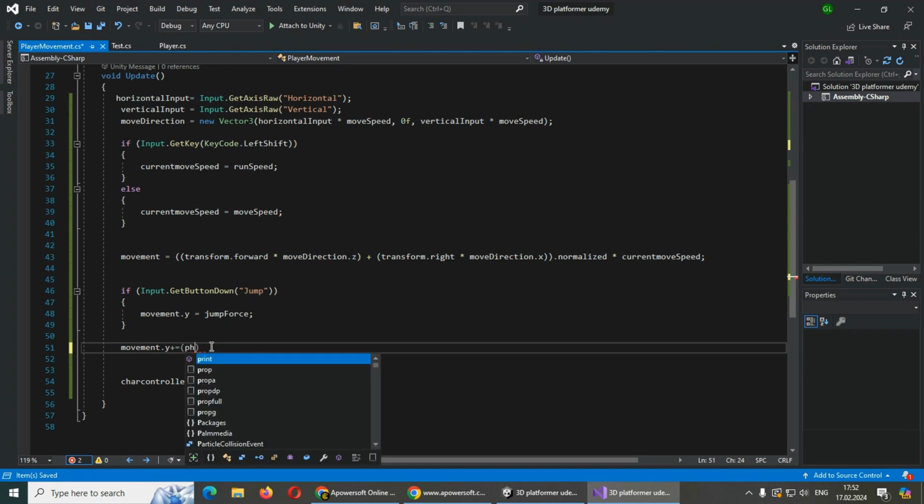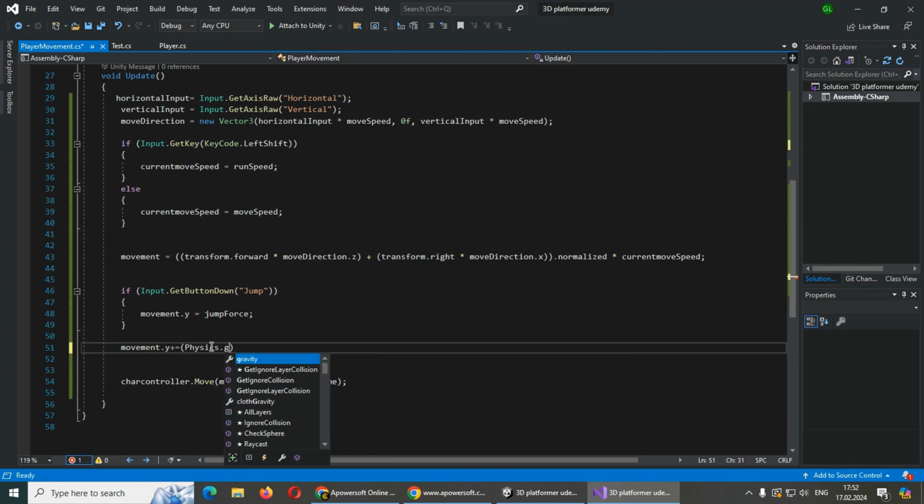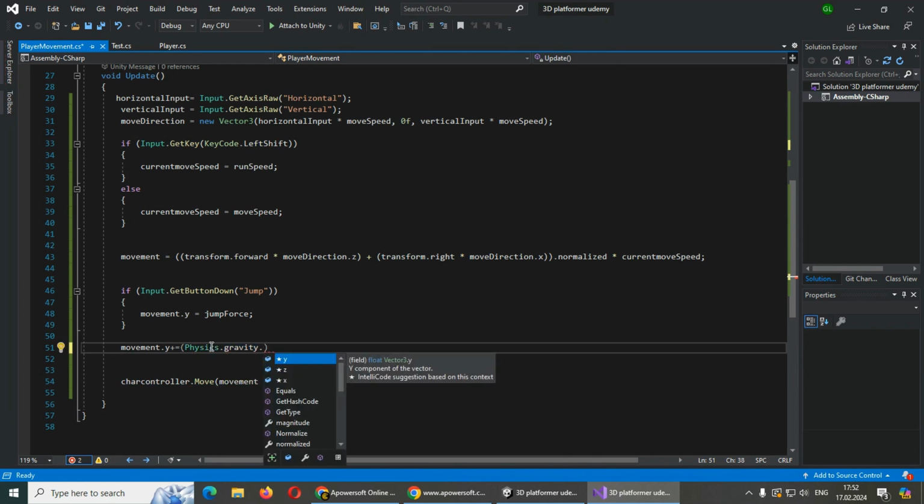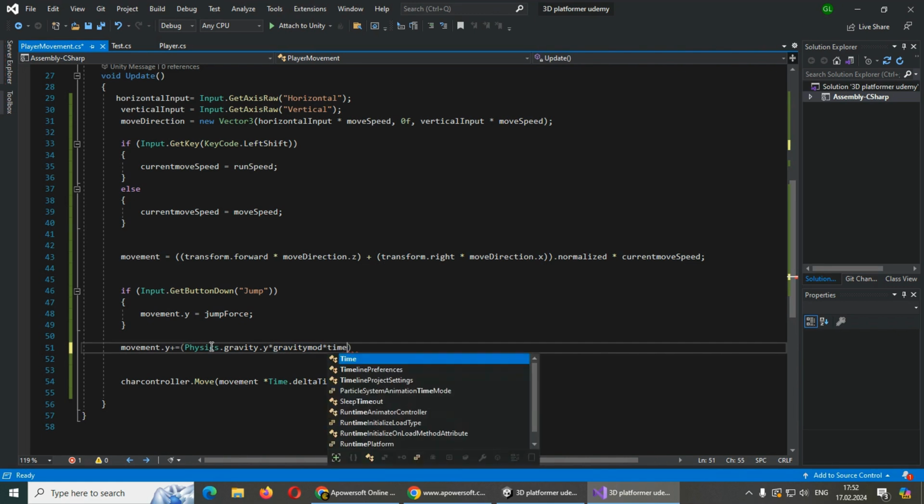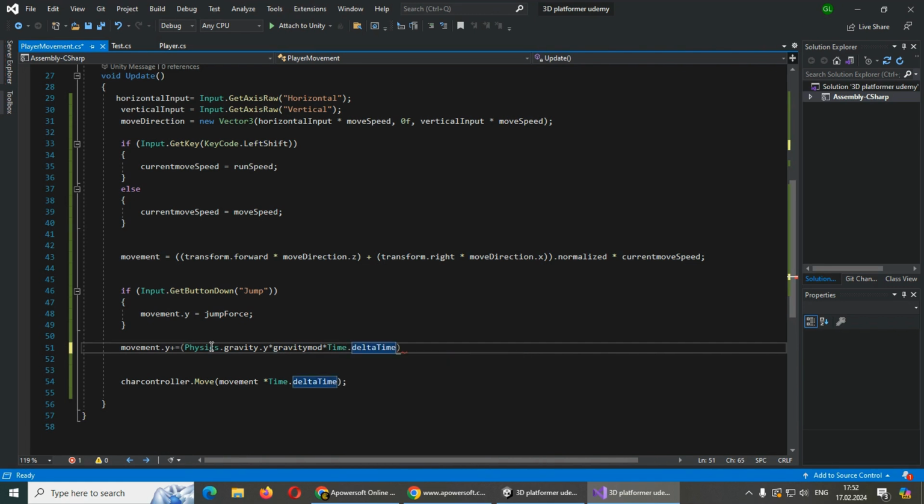To have some gravity, we can use Physics.gravity. We want to have gravity only on the y direction, so we can say Physics.gravity.y, and we can multiply it by our gravity mod to control how strong our gravity will be. We will also multiply it by Time.deltaTime for smooth movement.